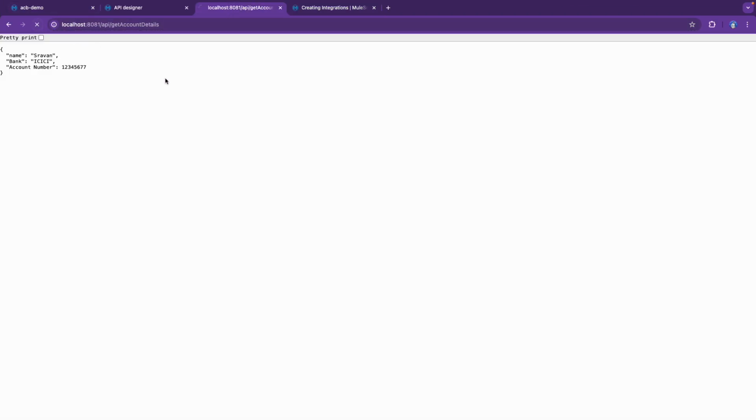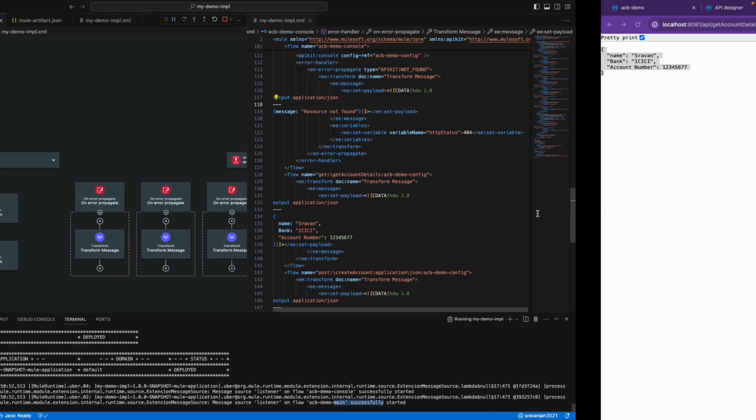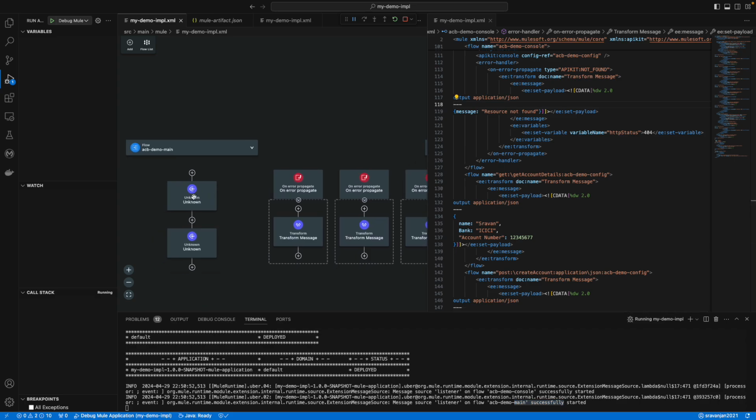But let me go ahead and rerun it, so you can see I'm getting this response, and here it is. So this is how you can actually implement an API in ACB, just getting started with the implementation part, and deploy your application on local. And don't worry, you might be wondering about seeing something like unknown connector here, but this is due to the loading of the components. Maybe if I relaunch it, it will work.